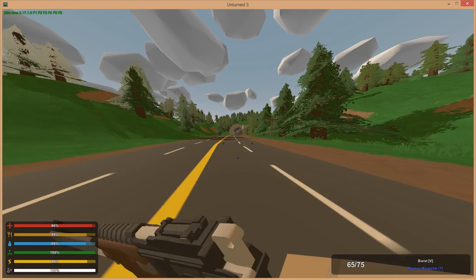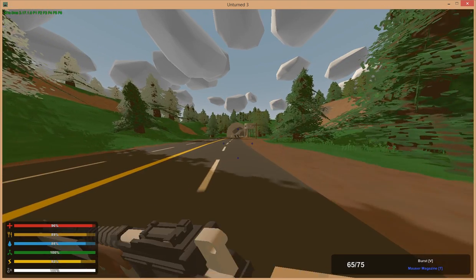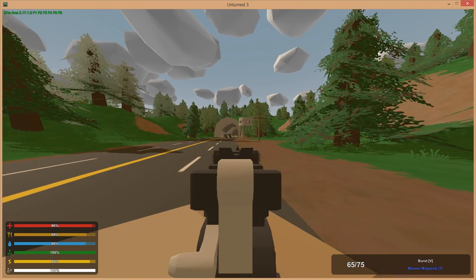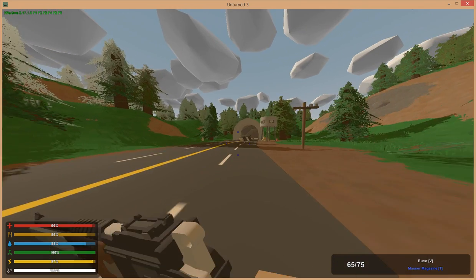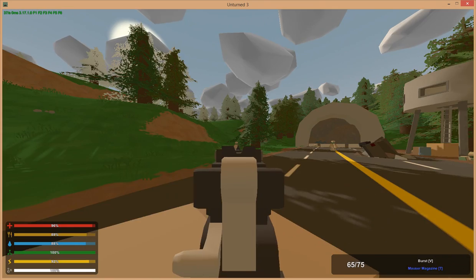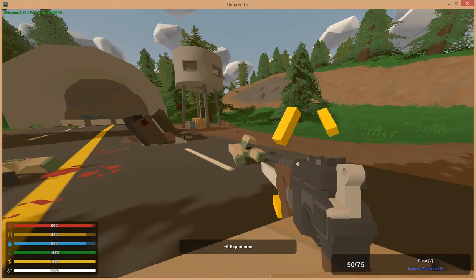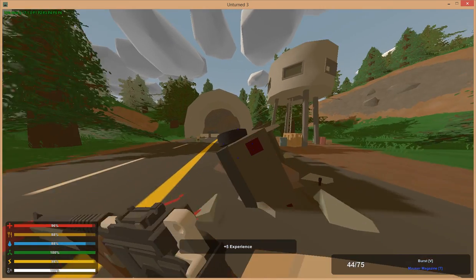Right, let's go and kill some zombies. Zombies! So what have we got? Got a lay down one. Okay, so we're going to slam him in the face. Fucking weak, though.